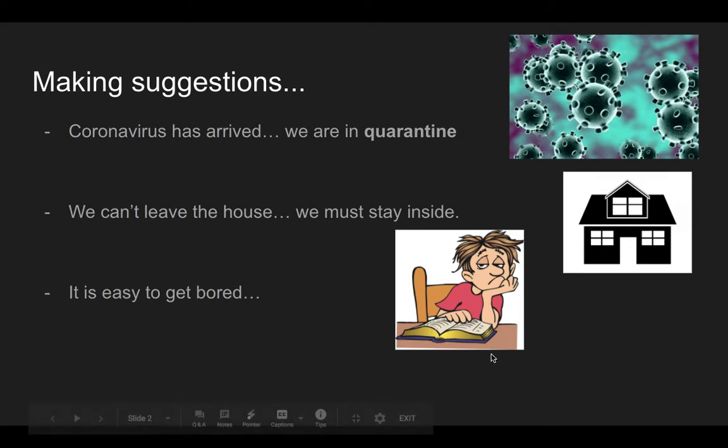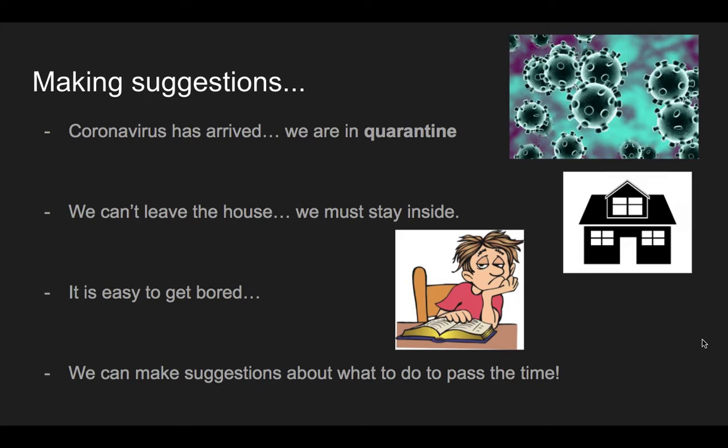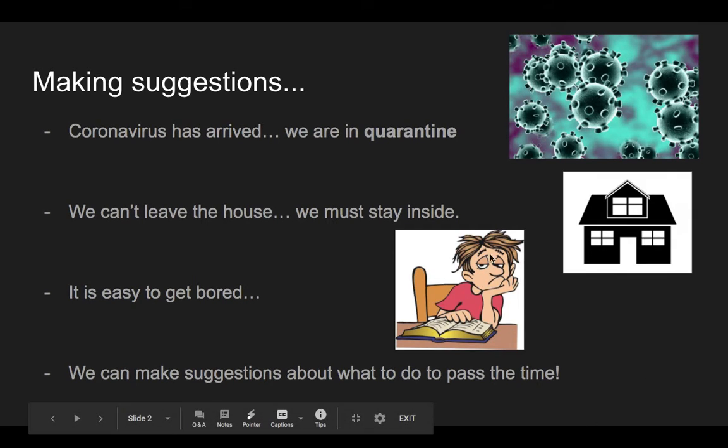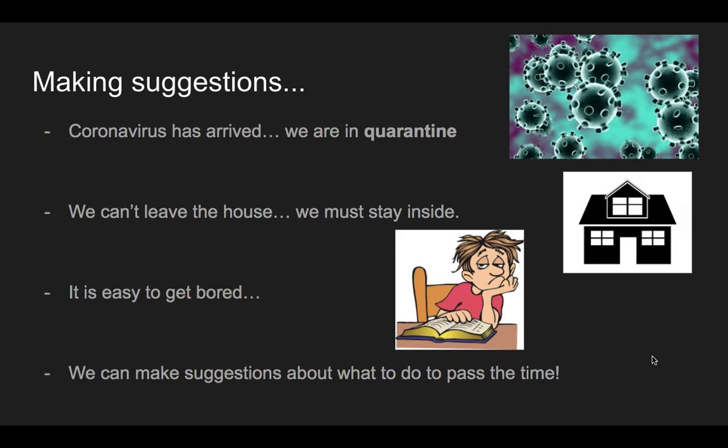So maybe because of this, like this man here, it's easy to get bored, to feel very bored during the quarantine. Okay? So, we can make suggestions of activities, of things to do to pass the time whilst we're in quarantine. Maybe if your brother or sister or parents look a bit bored, like this man, then you can make a suggestion to help them think of an idea, of an activity, something to do to pass the time.